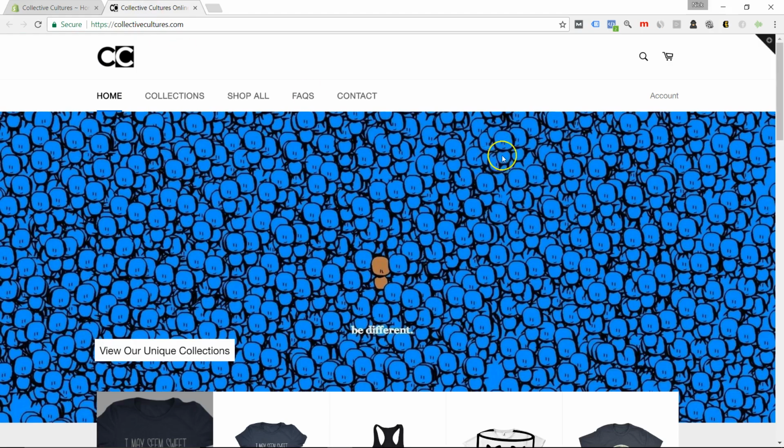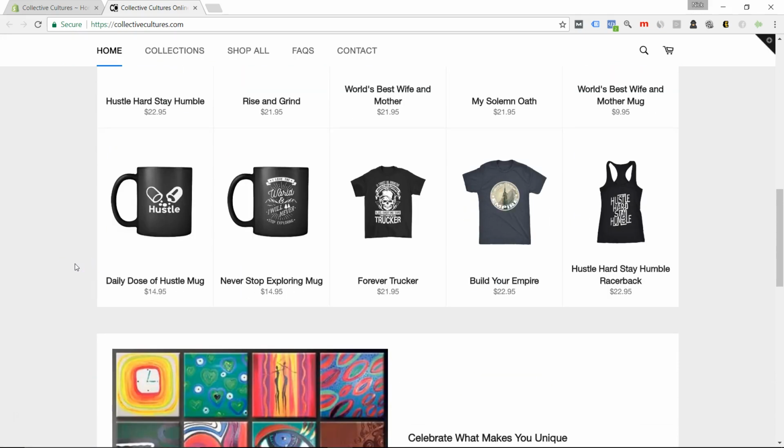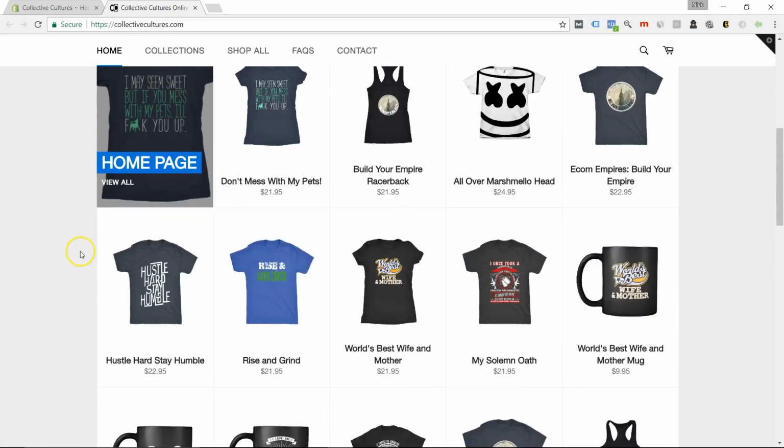Okay, so if you look at it on desktop, I'm only going to do this briefly because what really matters the most is mobile. How your store looks on mobile is the most important thing, because 90% of your traffic is going to come from mobile. That doesn't mean you don't want it to look good on desktop too, but as marketers, a lot of times we design our stuff on desktop and want it to look really good here, but then we don't consider how it looks on mobile, and that's really where you're getting most of your traffic anyway.